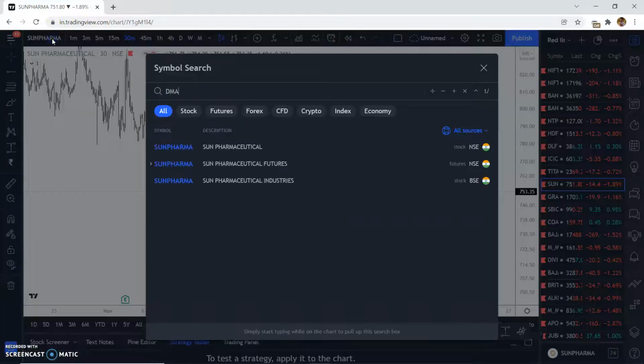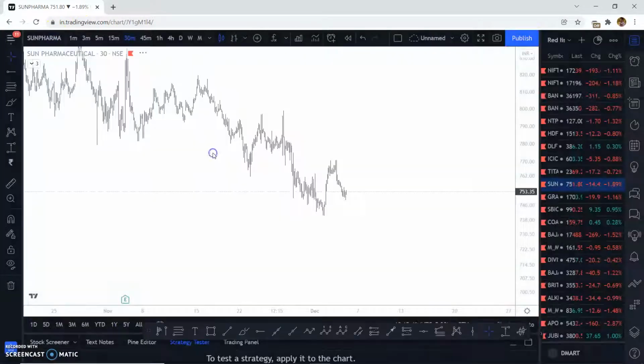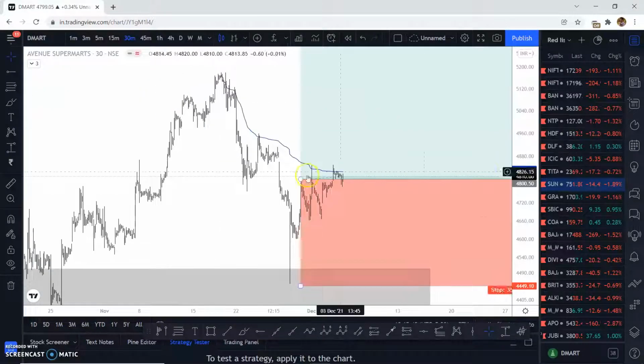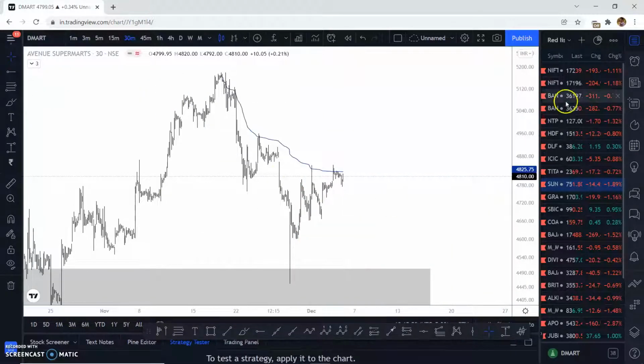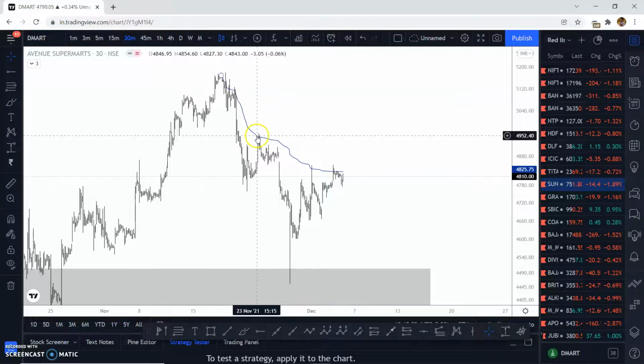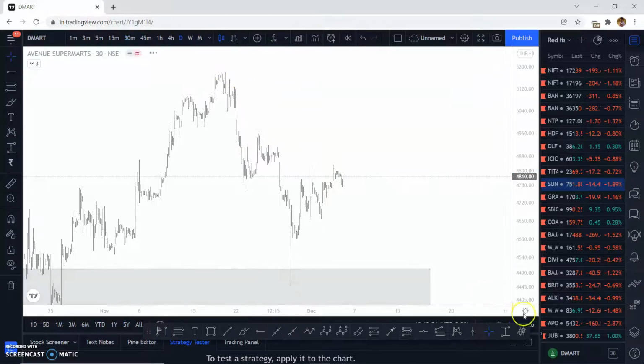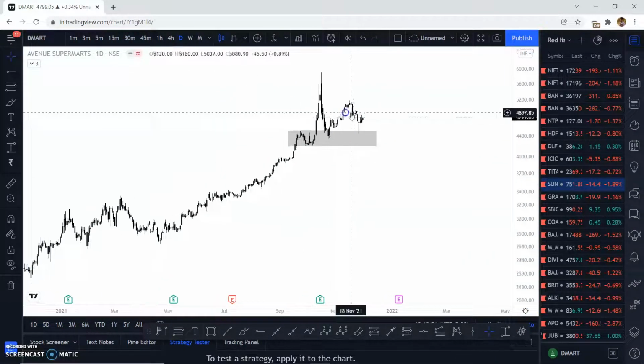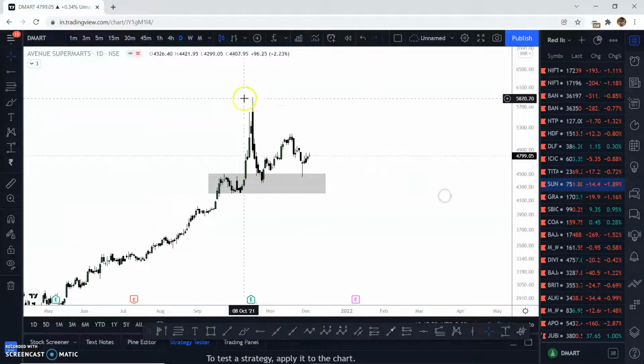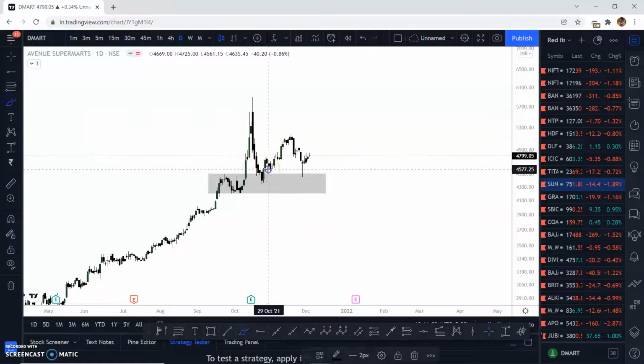I have a trade in DMart right now. I took it today itself. Alright, so I'll remove this, and 1 second. Yep, I'll go to the daily time frame. Look at this. Definitely there was a huge fall, but do I have a change of character? This is your buy. This candle is your buy. You don't have to think anything else.